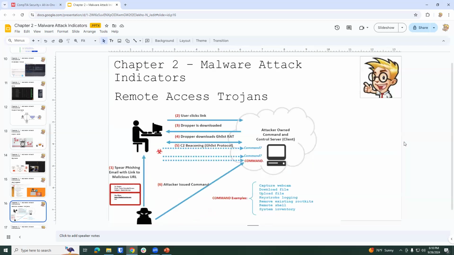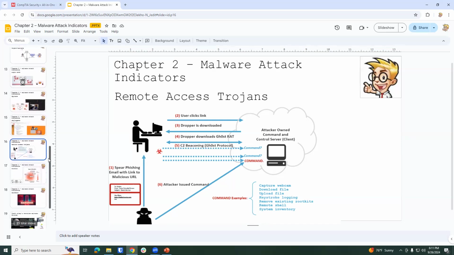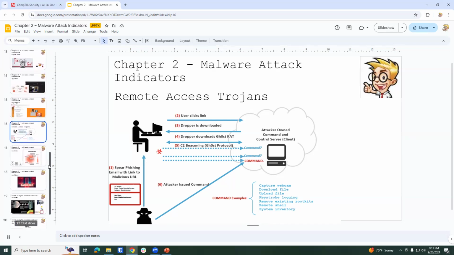Okay, remote access Trojan, or we call them a RAT. Essentially just a way that you can gain access to a computer. Similar to a C2 server or a botnet, but maybe not as complex. I do see people selling RATs online in the dark web and stuff, and that's a common thing, like hacker for hire, I'll sell you a RAT. Nobody knows this exploit. But yeah, same idea as like C2 and botnet. You're just controlling some computer. You can turn this on and off at your discretion.